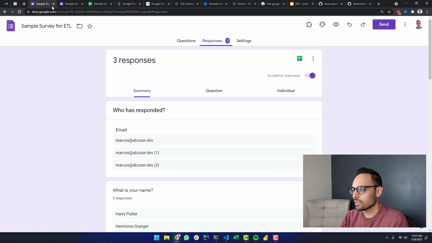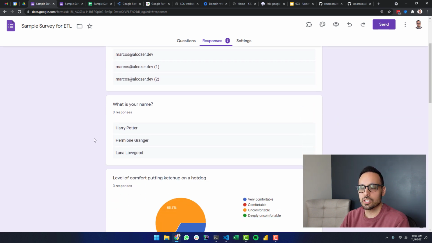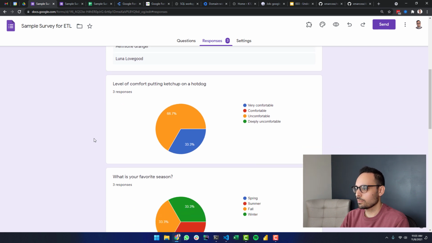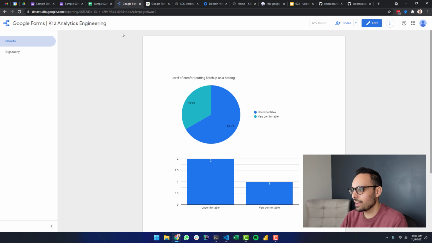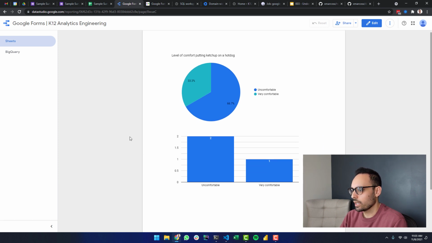But if we look at Google Forms and the visuals that they give us here in the application, we see their pie chart. And this is a nicer one because all options are shown here. So even though comfortable and deeply uncomfortable were not chosen, I can still see in my legend that they were options for the question. And that really comes across as a nice thing to have when you look at something like this column chart here, and you realize, well, you'd like to have those other 2 options there on the x-axis.